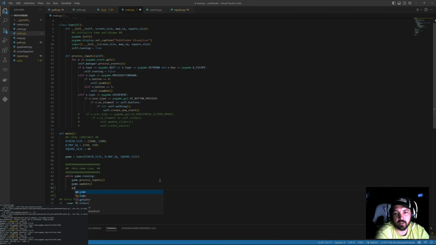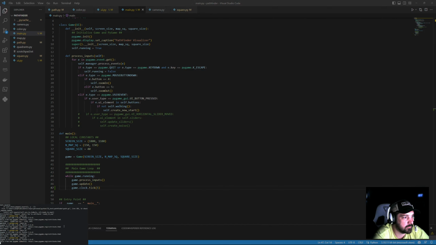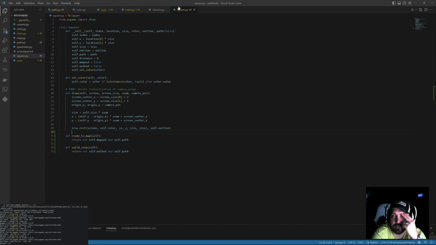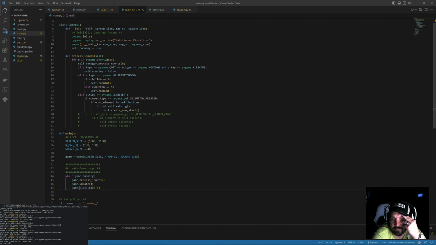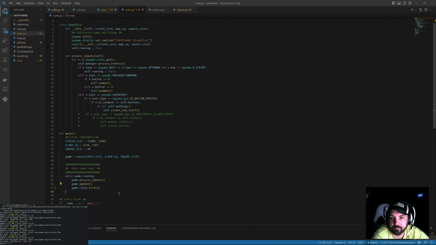But if we say game, if we put the tick in the running loop, it shouldn't make a difference. Yeah, it's still doing the same thing. So we can put this at the top level too.